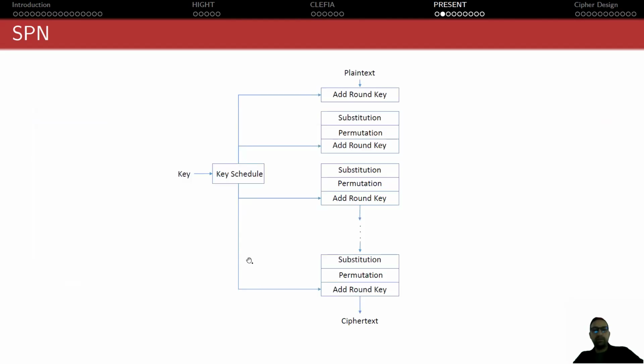Okay, so the idea is now this way. You have the plaintext block here. Again, you produce round keys using the key schedule algorithm from the master key. And you generally XOR it with the input, then perform substitution, permutation, round key. So one round consists of this, okay? You start with the round key XOR, and you finish with the round key. I mean, of course, I'm saying XOR, but you can do something else. But generally, you combine it with the key, and the output provides the ciphertext.